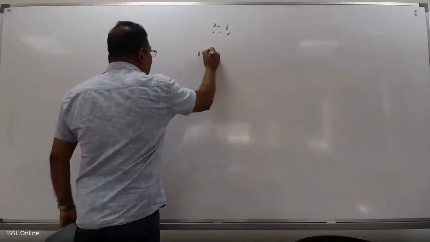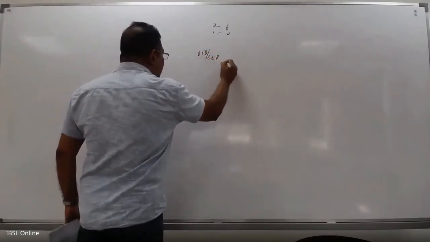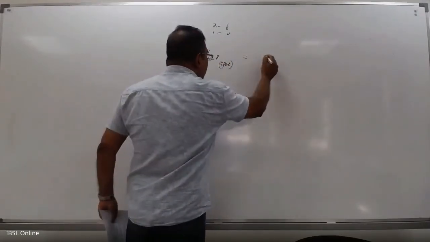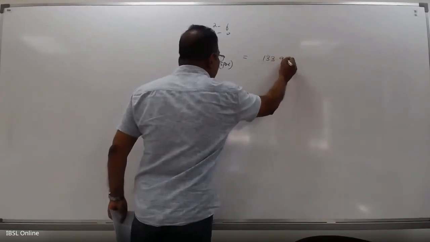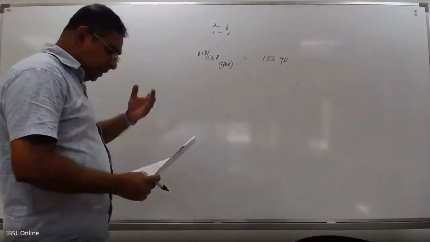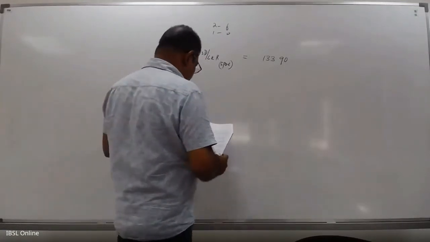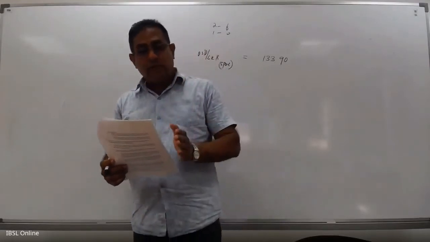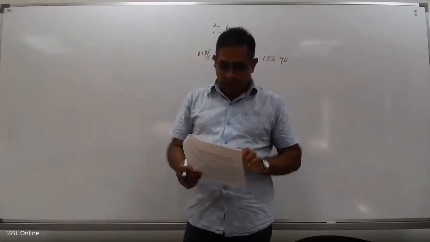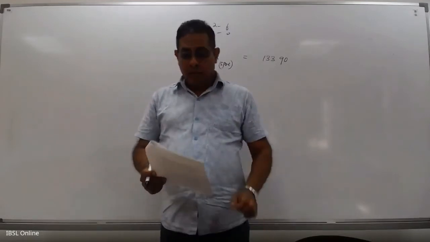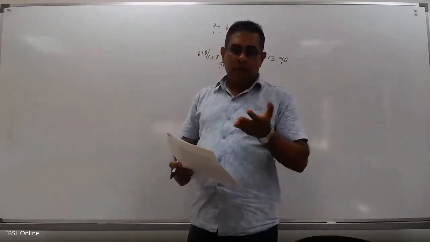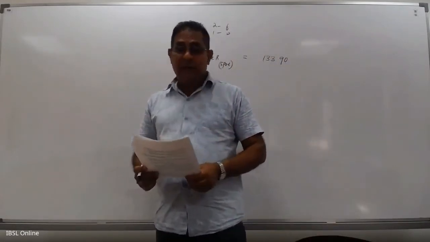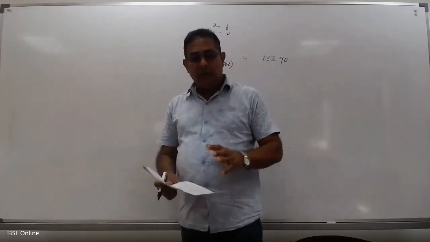So USD to LKR, spot. And be careful now here. It's 133.90, not 80, because we are in the selling now. Now we have 2 months fixed and 1 month option. Look at the grid. If you take the 2 months forward figure, you have to take the 70 cents. So if you take the 70 cents, you are going to add, because obviously it's higher than 50 cents. If you go for the 1 month option, it's 30.10. So 10 cents, if you take it, you have to subtract.